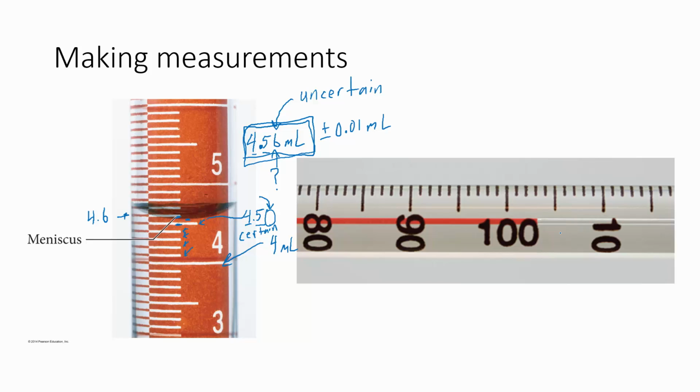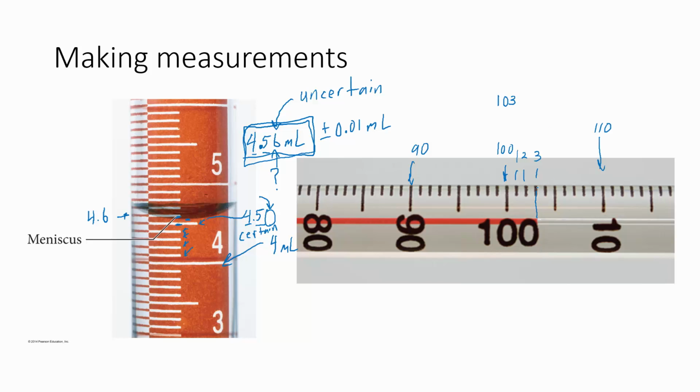Okay, so you guys do this one. Take a look at it, kind of mentally draw a line here and see exactly where you think this is. Pause. Alright, you're back. So if we draw a straight line, that's not the straightest line in the world, but there we go. Where does this fall? Well, this is 90. This is 100. And this is 110. So that means it's more than 100, less than 110, and there's 10 lines between. So this must be 101, 102, 103. So it's right around 103.